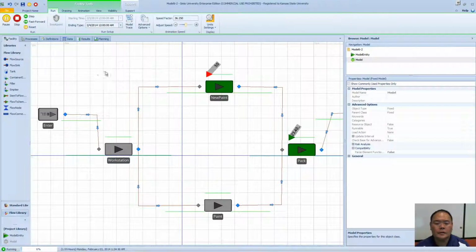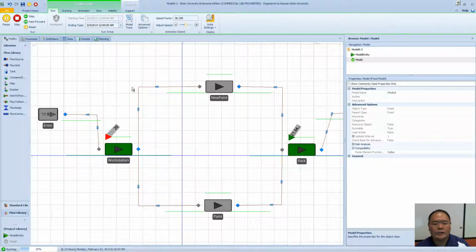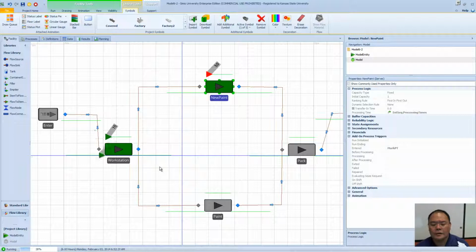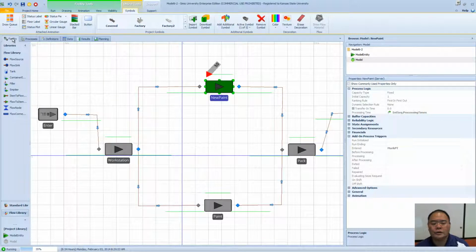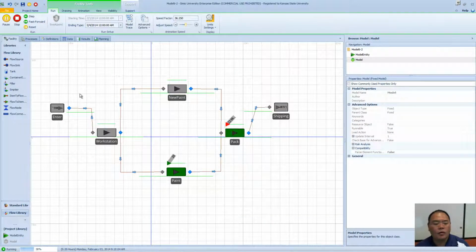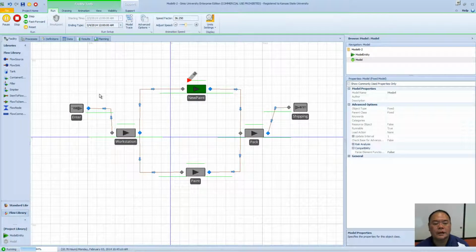You can see that at the workstation, either they got assigned 15 minutes or 20 minutes, and that's matching whatever processing time I have over here. And the same thing in the new pen, I have 50 minutes, and the regular pen I have 20 minutes. You can verify that with the processing time. So here is the way I verify how the assigning of the processing time is correctly assigned, using these tags on the entity, and demonstrate, or so-called animate, that they are correctly assigned. So this is concluding this section.